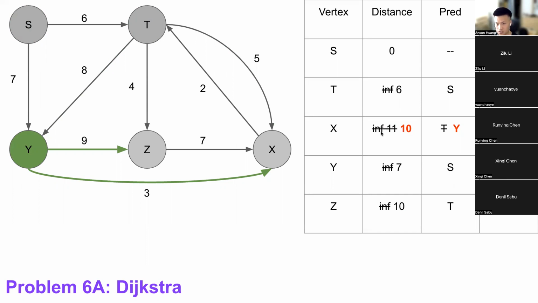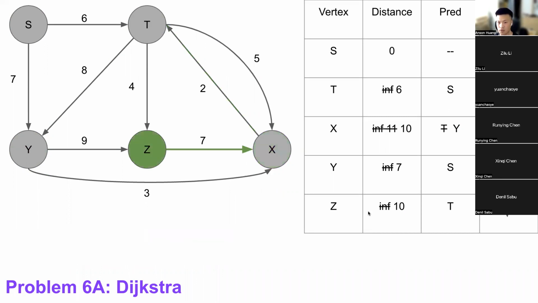So next, it looks like we have a tie, so we can just arbitrarily pick one of these. So let's say we pick x. Now x has one outgoing edge, and to get to t, it's going to cost 2 units. And the total cost of getting to x at this point is 10. So 10 plus 2 is 12. But right now, our current marked distance is 6, and that's better than 12. That's less than 12. So we actually don't do anything in this case. Nothing happens when we explore x.